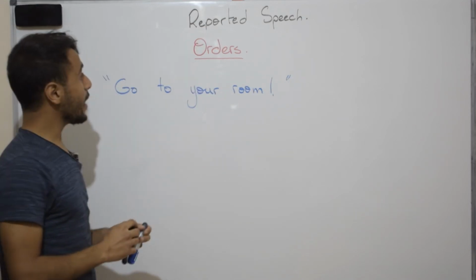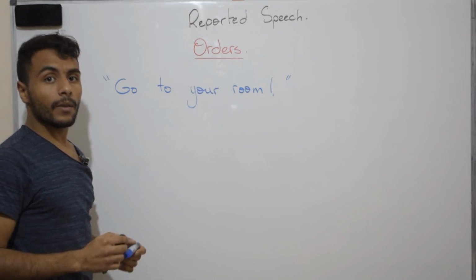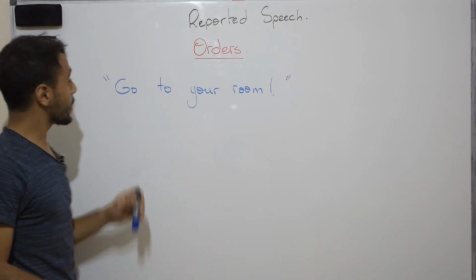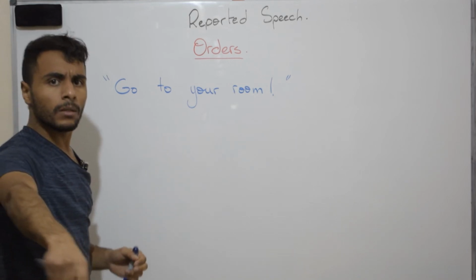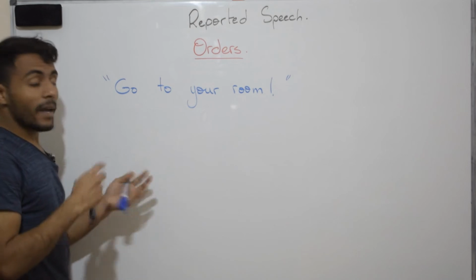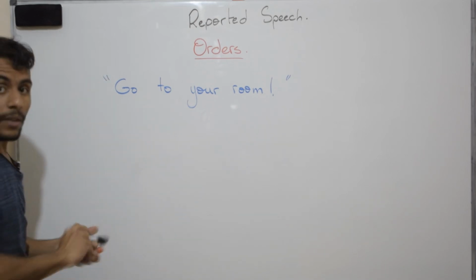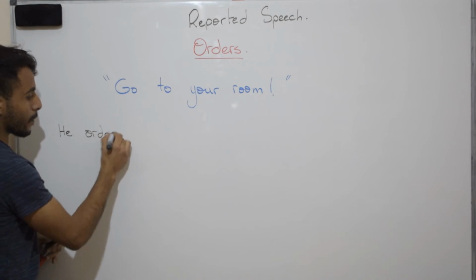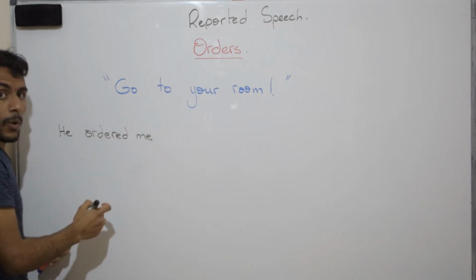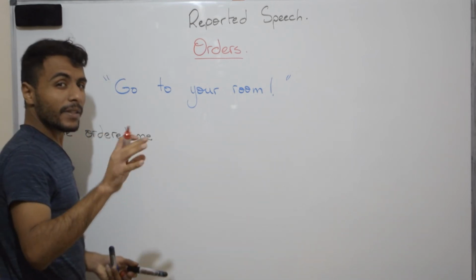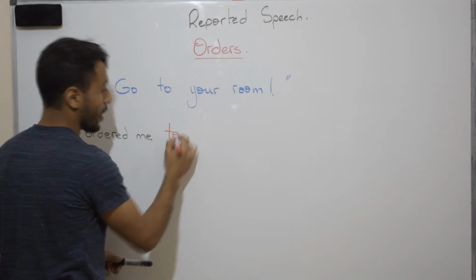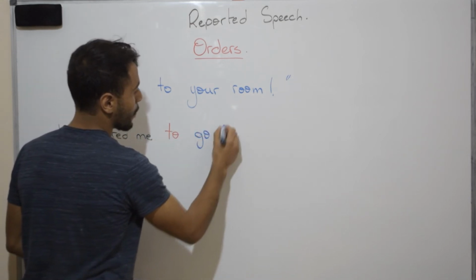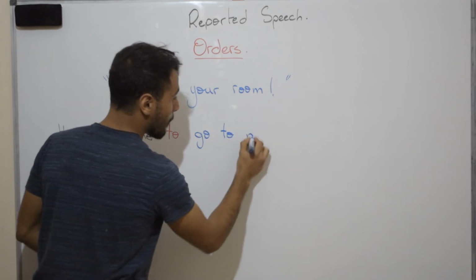The last thing we have to see now is orders. Order is when I ask you to do something obligatory. When we were kids and children, our parents always tell us, go to your room. As an order, it's imperative. Now, what do we have to do? It's the same thing again. We need a reporting sentence. He ordered me. Or he wanted from me. Again, it's kind of the same as requests. To. And of course, after to, you need the verb in infinitive. Go to your room. So he's talking to me. My room.